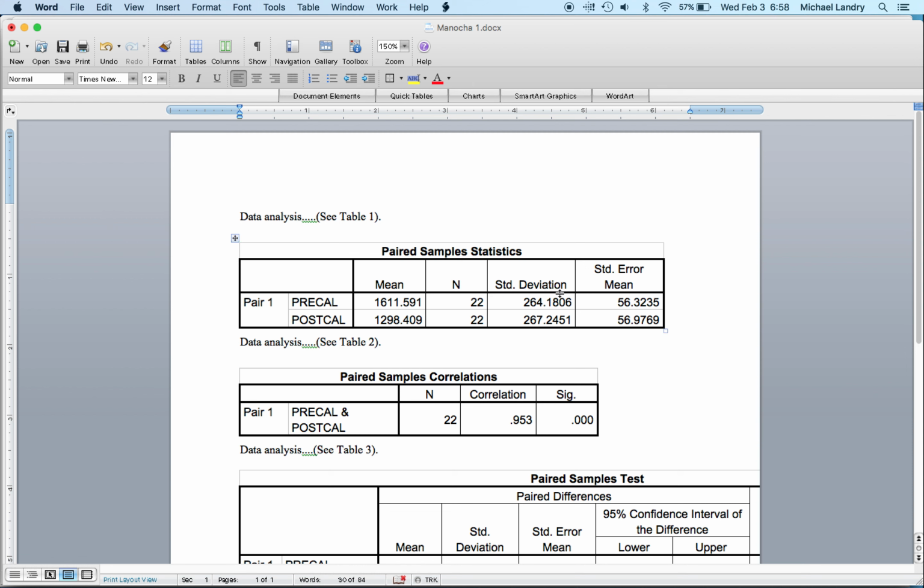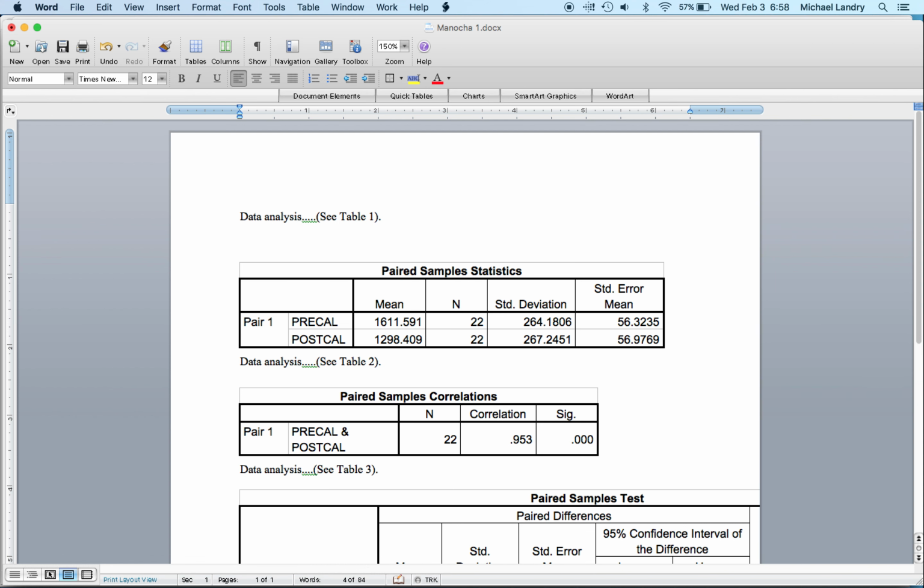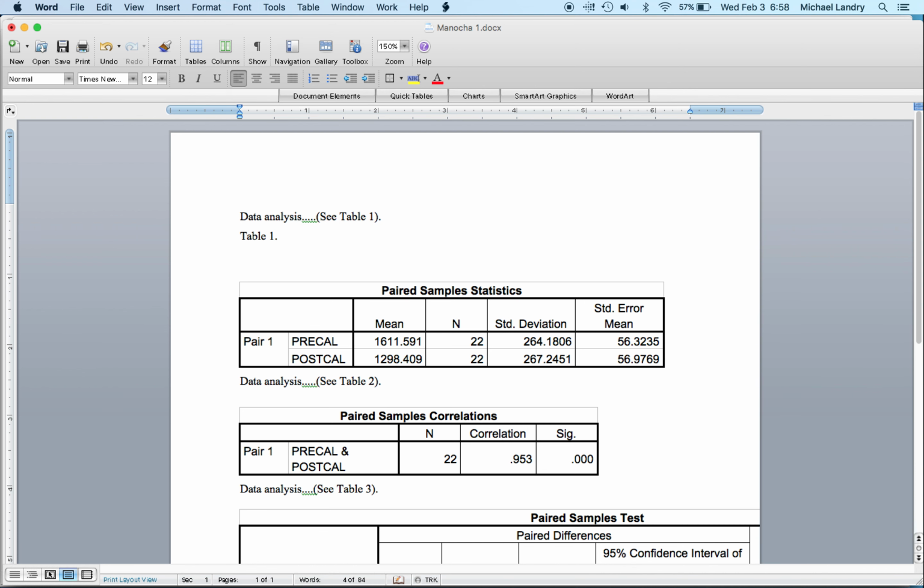Okay, so the first point of this is that in APA, what we start off with is some kind of general statement about what's in the table, and then we refer the reader to the table. Then the next thing we put is the actual table and number, and then we put the title of the table, in italics.